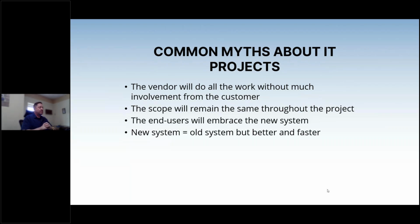We often have those that are really into technology, a little more sophisticated with their use of software, and they're generally very excited. When can I get into the system? Whereas others that may not be as technically proficient may have reservations, and I'm going to talk about that and how we can prepare for change and deal with the fears and understandable trepidations of your users.